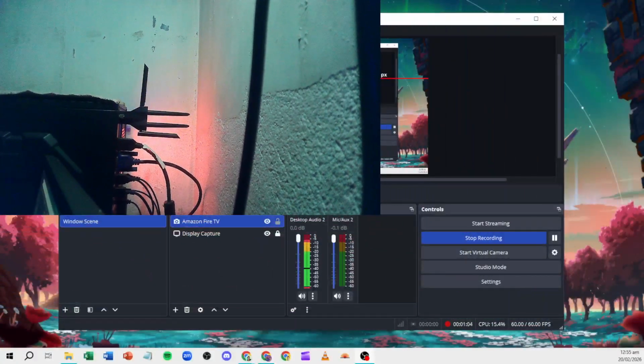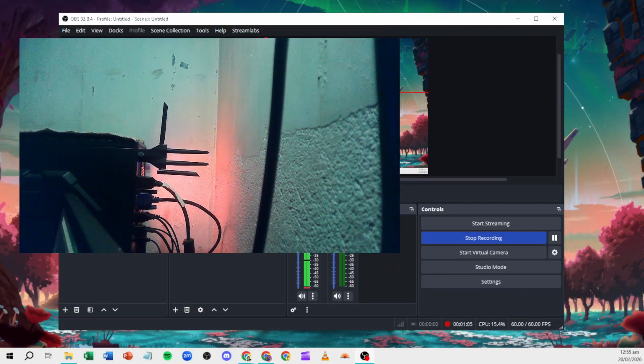This setting lets you listen in real time through your monitoring device while also sending the audio to your recording or stream. Finally, confirm the volume in the mixer isn't muted or set to 0. You should see the green meter moving when the Fire Stick plays sound. If the meter moves, OBS is receiving audio. If you've set monitor and output, you'll also hear it locally.